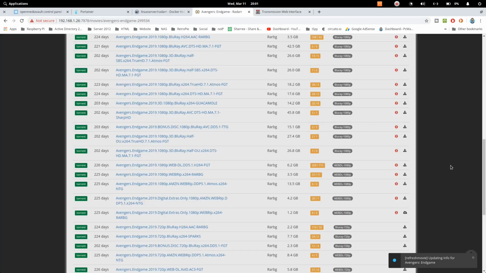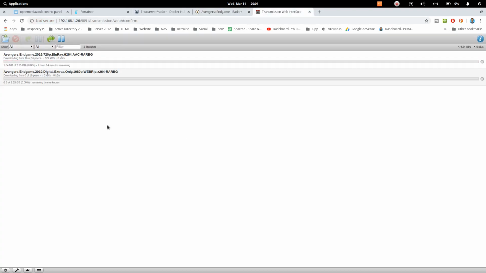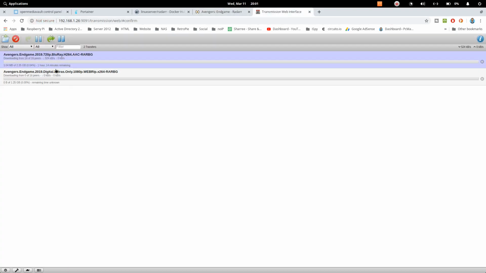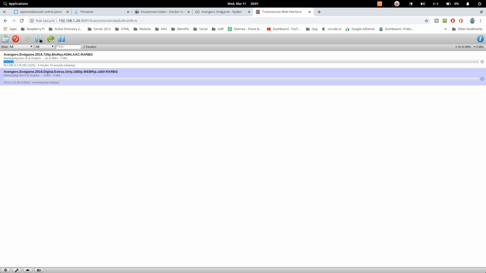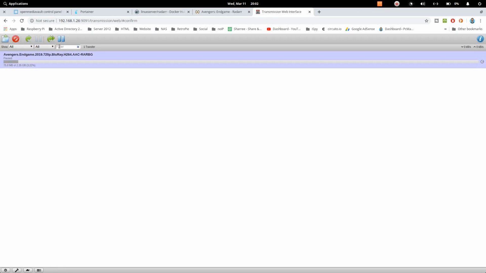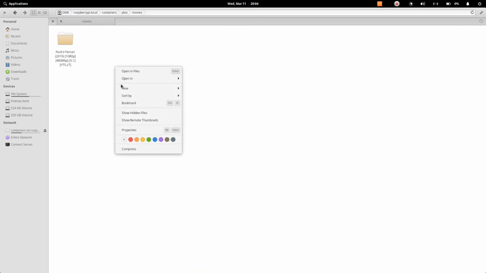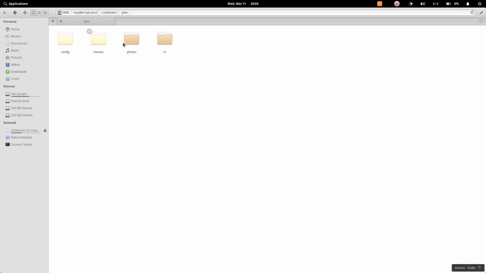Or we can always go ahead and download a different version anytime. Now you can see the top one has started downloading, 1.4 MB. Let's just pause the below one and then remove that. And it's working. Let me take you to the folder. It's right here. We have one movie. So this one will show up in a moment once the download is complete.